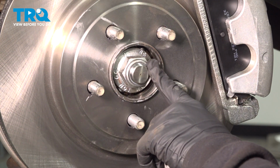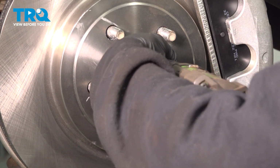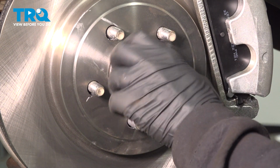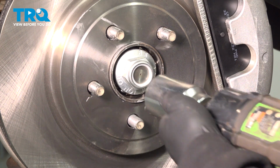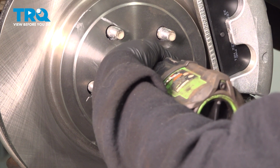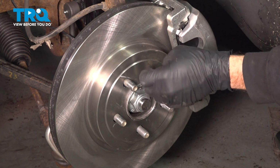Using a 35mm socket, let's go ahead and loosen and remove the spindle nut. Take your new spindle nut, thread that on. Let's go ahead and snug that down. And what I'm going to do is install 2 lug nuts here.